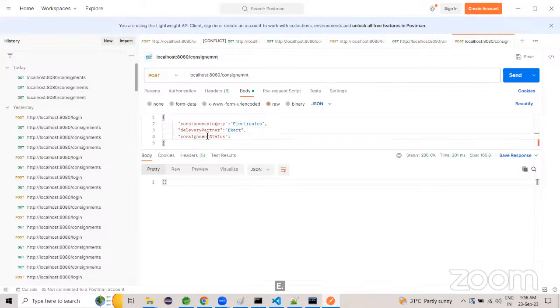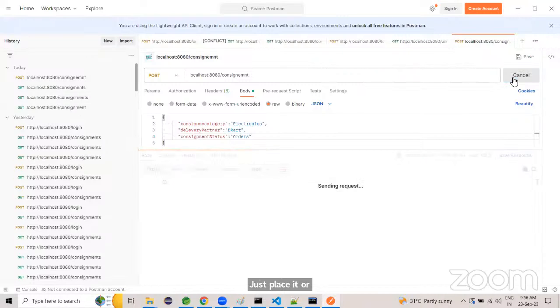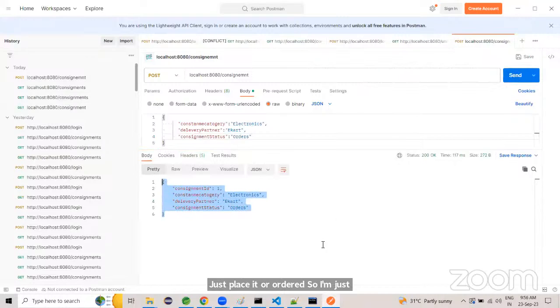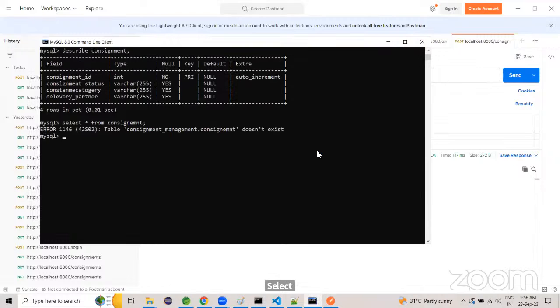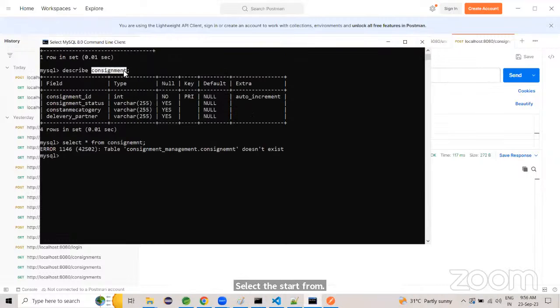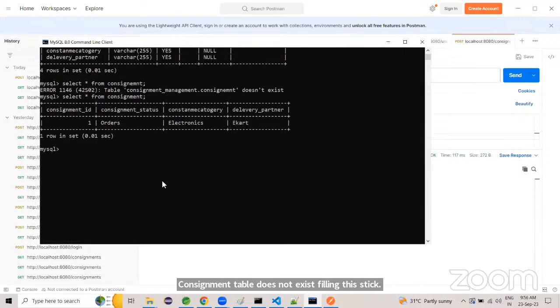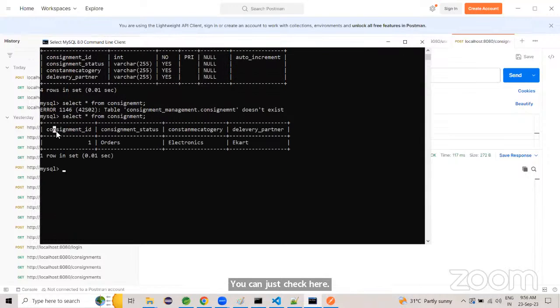Consignment status, just placed or ordered. So I'm just sending. Yep, consignment success. You can check in your database also. Select star from consignment. Table does not exist. Spelling mistake. You can just check here. Yep, we got our one order, consignment ID.